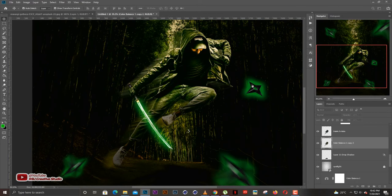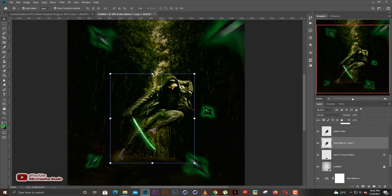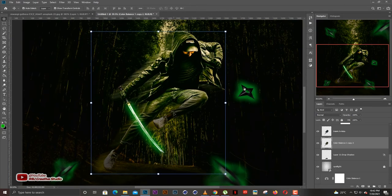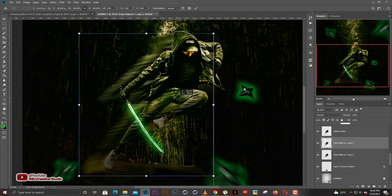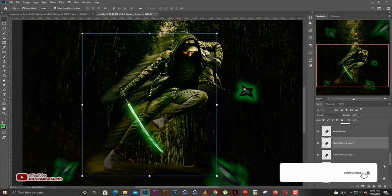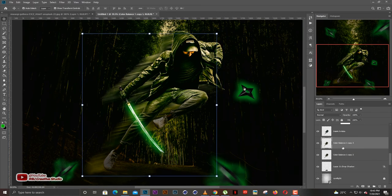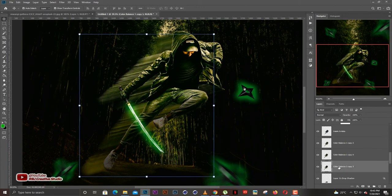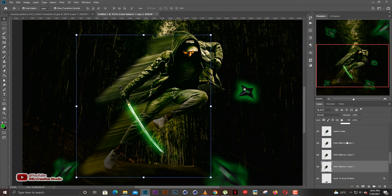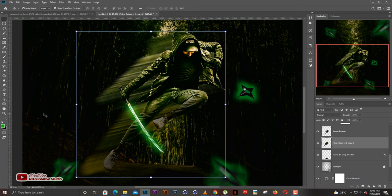Something like this. Yes. And to top it all, you see that type of effect going on at the background that we just did. I'm going to duplicate it and shift it way back, so we have that effect going on, and it's going to feel like it left a trail, as if the ninja left a trail when he was moving out of the way. I'm going to duplicate another and do the same thing for that one. And after that, I'm going to duplicate all three of them and add some greens to it.